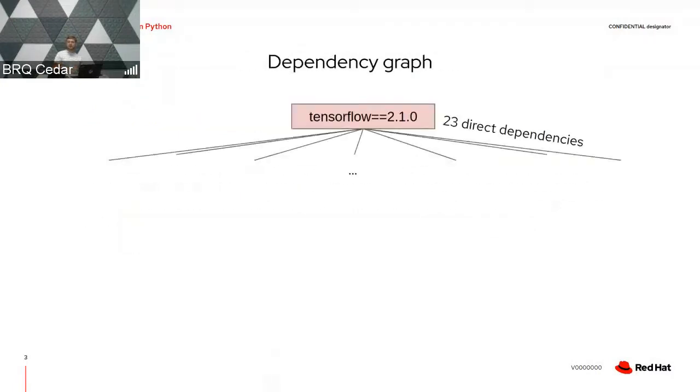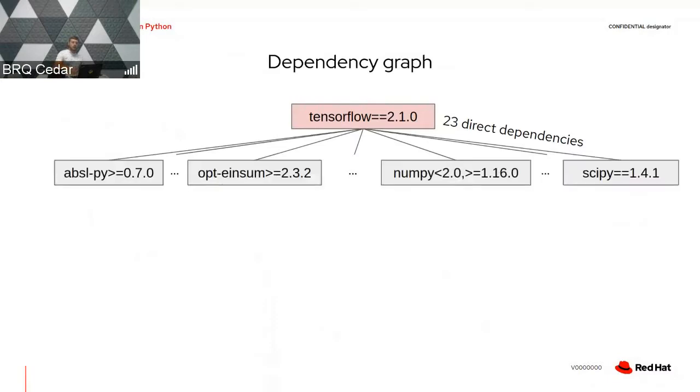Let's create a dependency graph. In this case, we have just one, let's say, direct dependency, that is TensorFlow in the specific version that we mentioned, and these 23 direct dependencies that we saw earlier. We can create a node in this dependency graph that directly corresponds to a dependency name and version range specification that needs to be satisfied for all the dependencies in the dependency graph when installing a specific package. This version range specification is resolved by a resolver, which checks what dependencies are available, for example, on PyPI or any other Python package index.